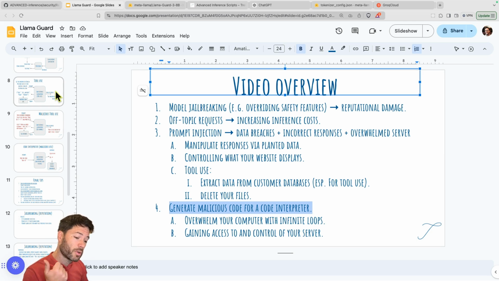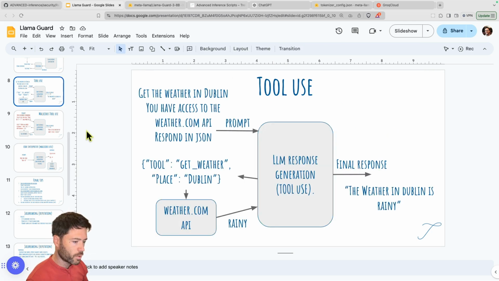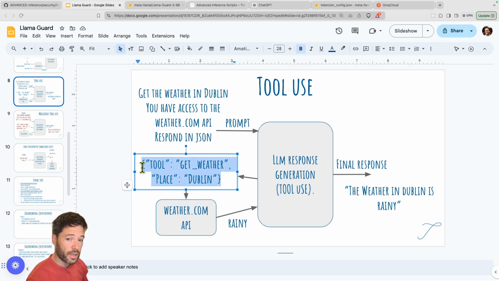One is tool use or function calling, where this can be a problem. And the other one is around code interpreters, where you're running code that's been generated by an LLM. So to remind you, or maybe to introduce if you haven't heard of function calling or tool use, this is where you use a language model to generate structured data that can then be grabbed and sent to some kind of a service like an API.